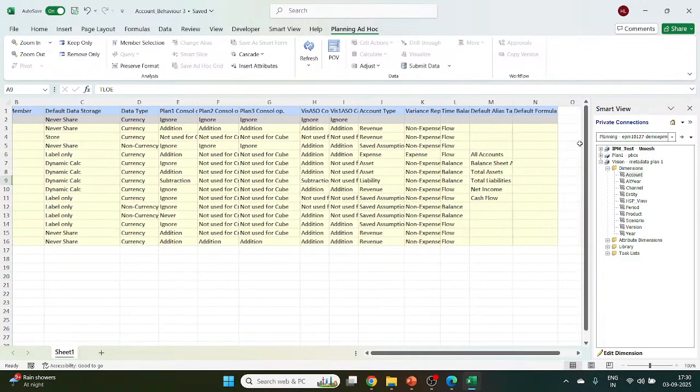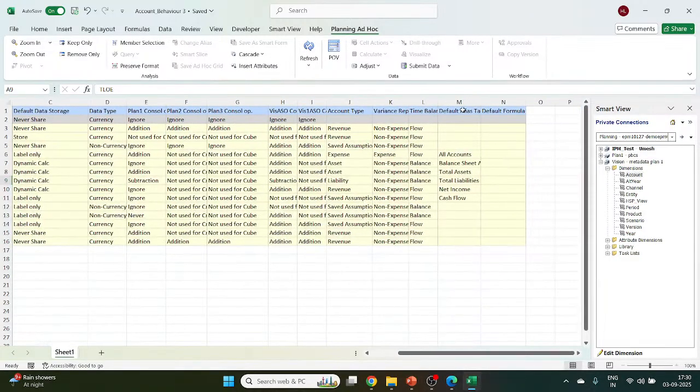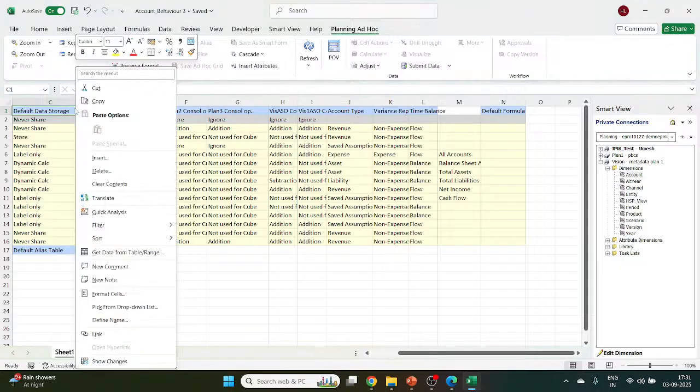This default area should come. We have to bring this default table section here.